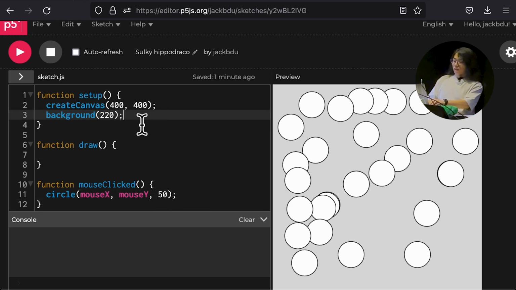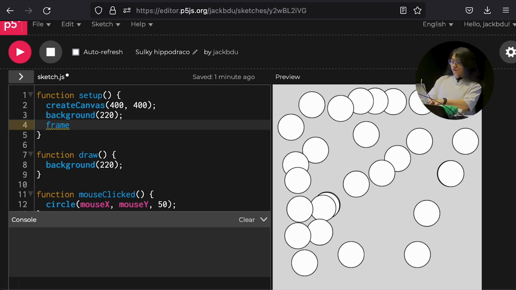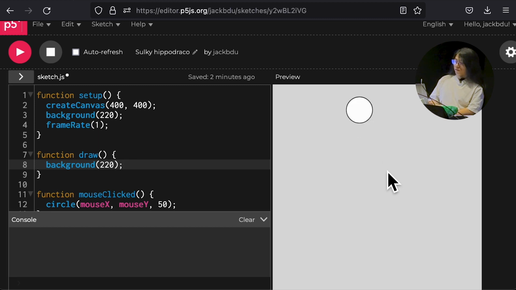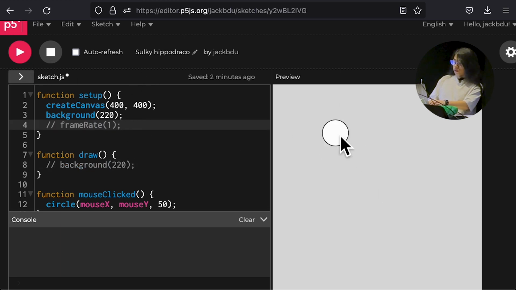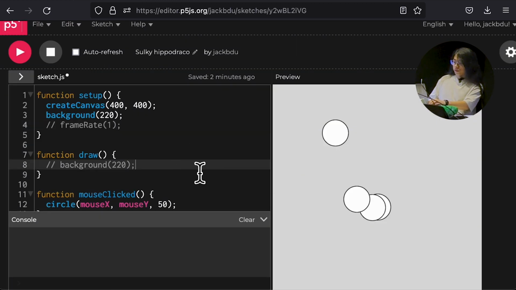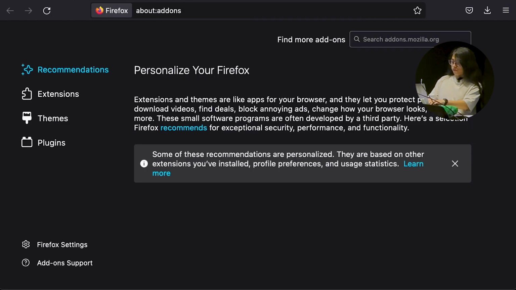With background in here, this is easier to understand if you have a very low frame rate, like 1. So I click, it draws a circle, but after 1 second, draw will run and will cover up the circle that I drew. Okay, and that is why, with this type of thing, you want to turn off the background. Oops, let me save this. And what did I do?